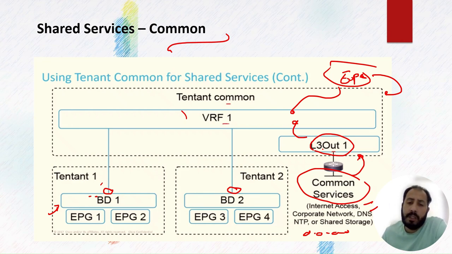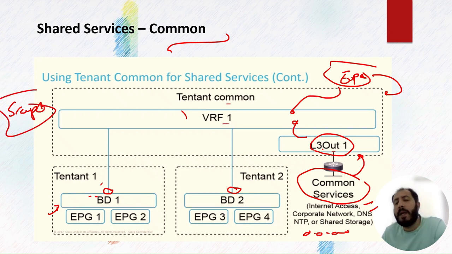As we have mentioned earlier, the contract is a very crucial part of Cisco ACI. As a matter of fact, the contract will instruct the EPGs to start to communicate with each other in a certain way based on your configuration. There is an important part of the contract itself. It's called the scope of the contract. What will be the scope of my contract?